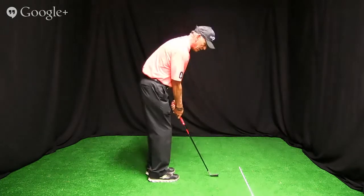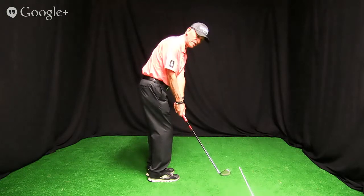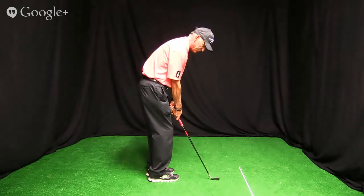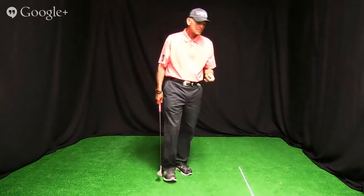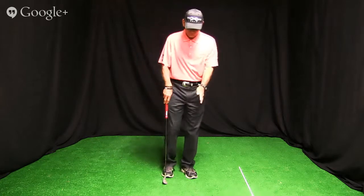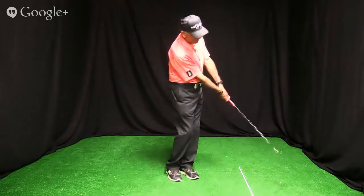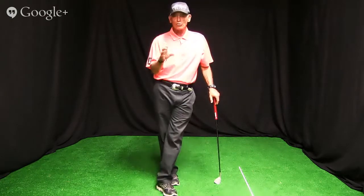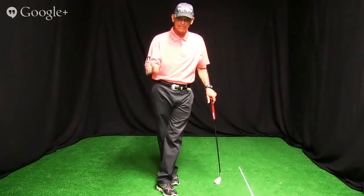So from this side, it'll look similar to this. See how the club's staying out? It's not coming in. All right, that's a different shot altogether. This is a basic chip shot. All right, variations we'll get to a lot later. So if you can standardize the length of your motion, your setup, and the amount of power you're putting into it to land at that one spot, then it'll roll out every time. All you have to do is change clubs for the different lengths.